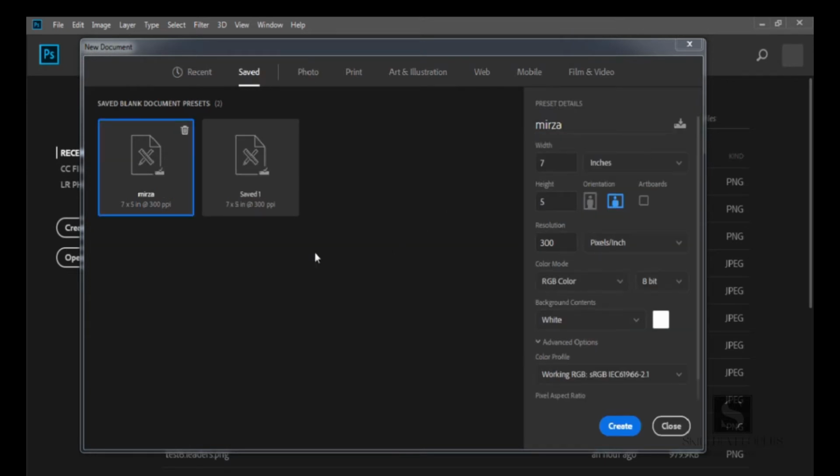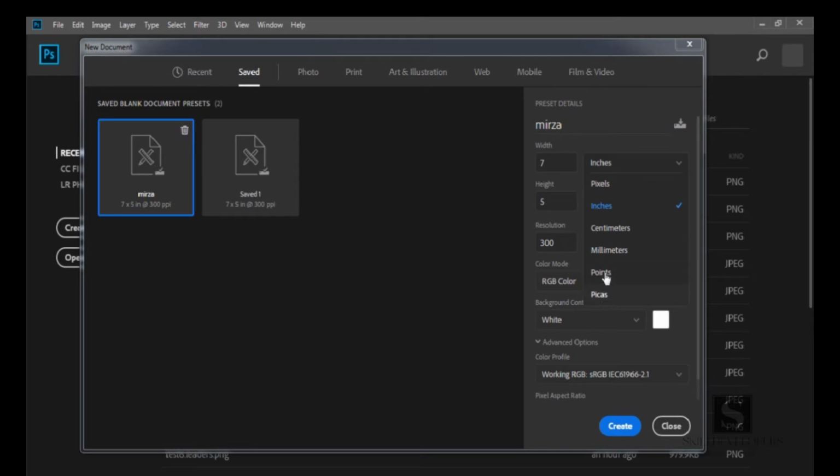We can see on our document, it is now saved in the Save tab, and we can open this document at any time. Okay, now we have a width and height option here. We can put any specific size that we want to open the new document in. We can also choose from size unit, pixels, inches, centimeter, millimeter, anything like that.